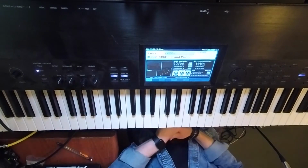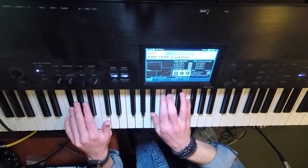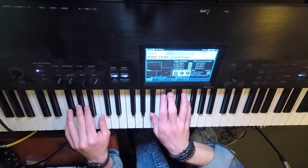Altogether, this is making like a G flat major 7 sound. So you have G flat as the root, B flat's the third, D flat the fifth, and then F is the 7th degree in that chord.